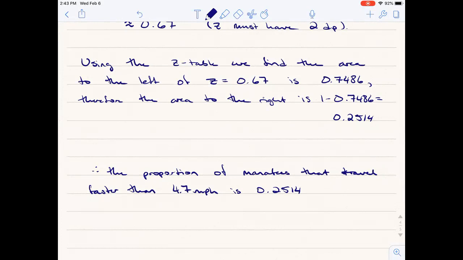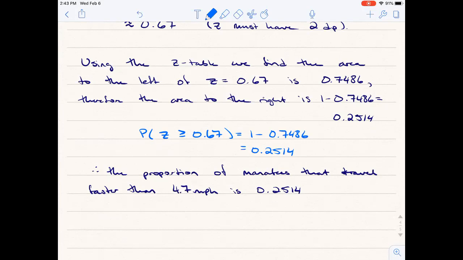I'm going to show you the probability notation that you could use to replace the Z table blurb. You could say that the probability of Z being greater than or equal to 0.67 is 1 minus 0.7486, which is 0.2514. If you wanted to write that instead, then that's correct as well. A little shorter, but a little harder. So choose your battles.